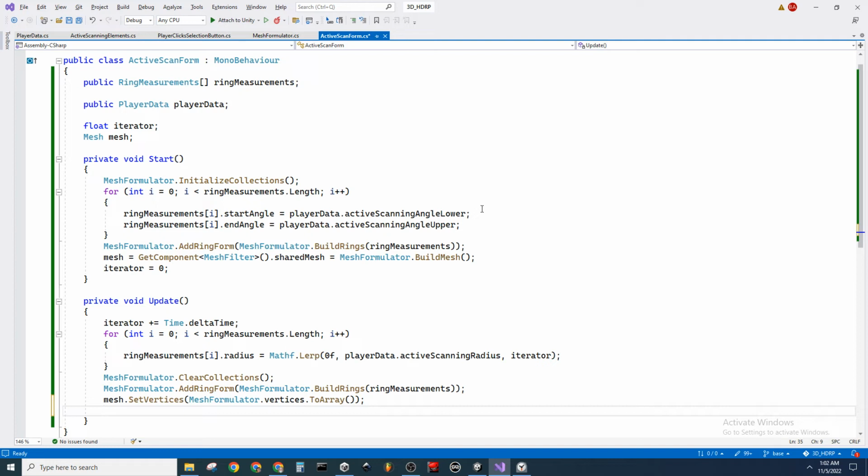we basically have to see if the iterator has completed.